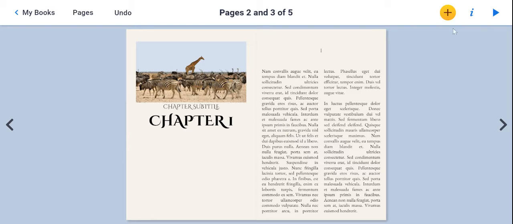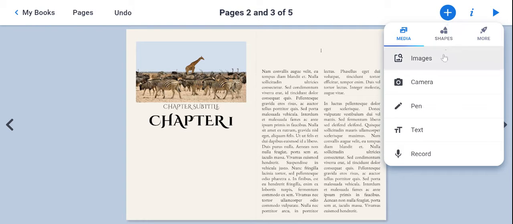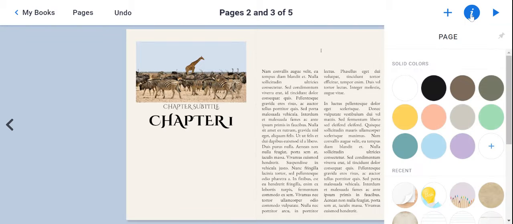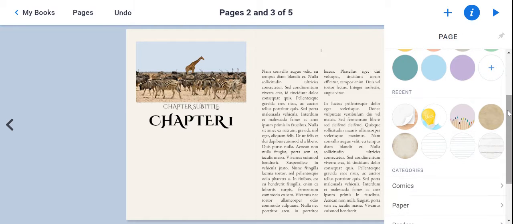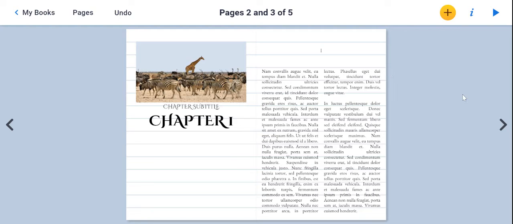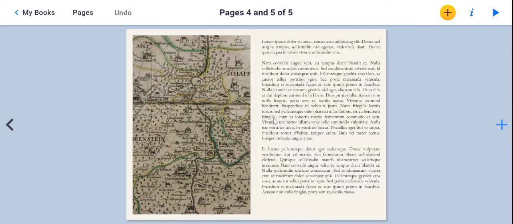One thing that I also really like is if you go over here, click on this right here, click on the I button. You can actually change what your pages look like. So I'm going to make mine look like lined paper. Here we go. This is nice if you want to create a journal and do journaling with your students. They can actually come in here, put a little picture in, draw some stuff, emojis, and then add the text box in, and they'll be able to use this as a journaling opportunity.